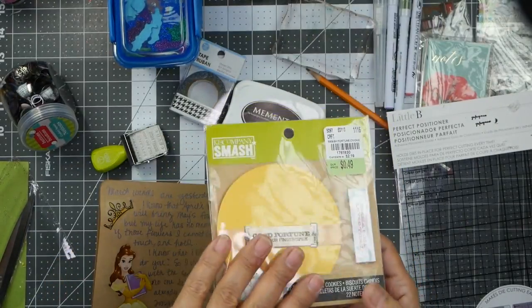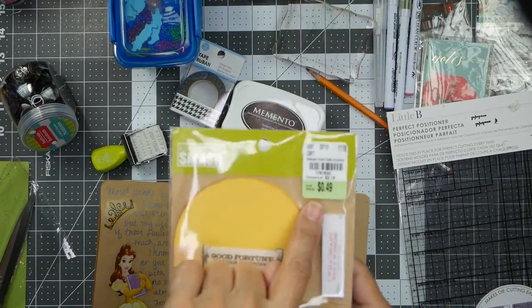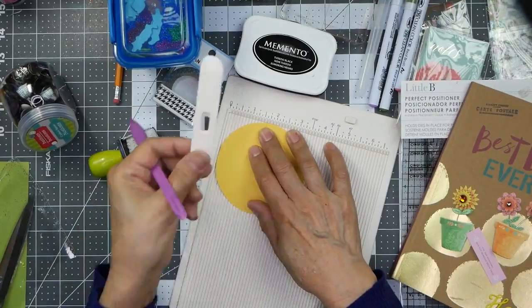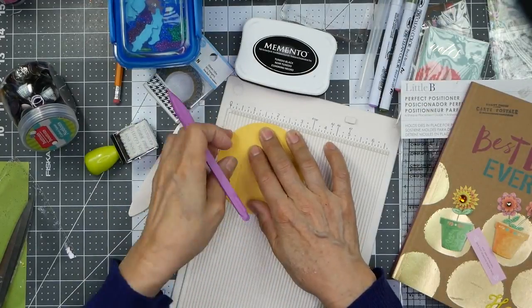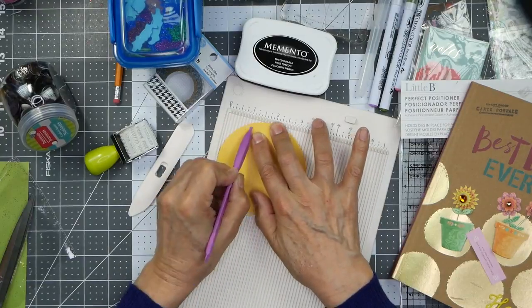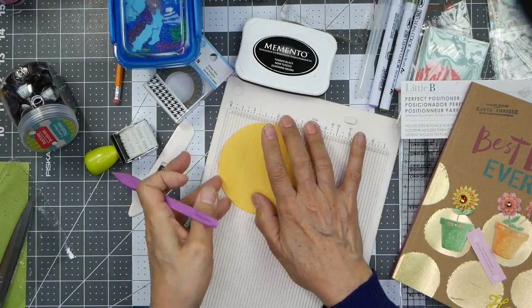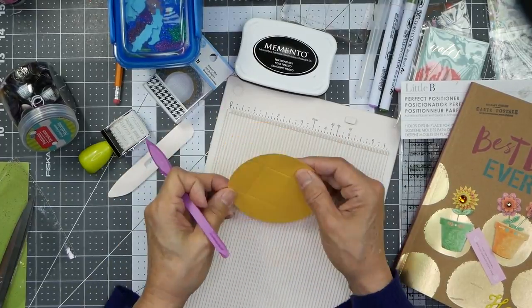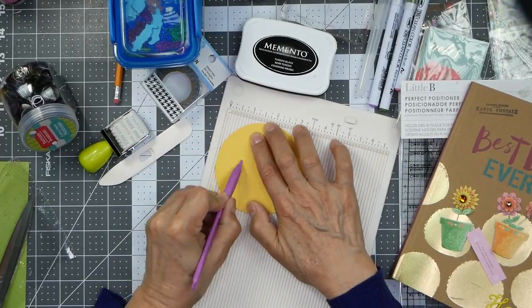K & Company is a Smashbook company. They were kind of the ones who brought it back, but I bought this little Smashbook item from Joann's, and I'm going to turn it into a little envelope. I'm scoring at the 1-inch line on 4 sides of the circle, and that way we can fold it easily.